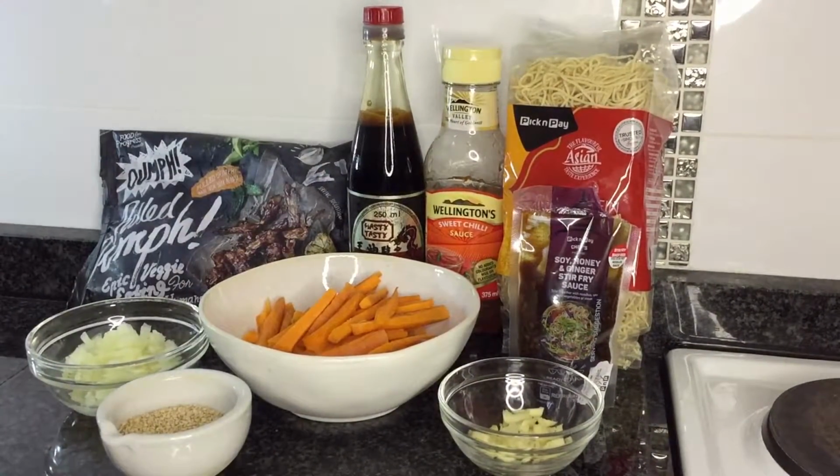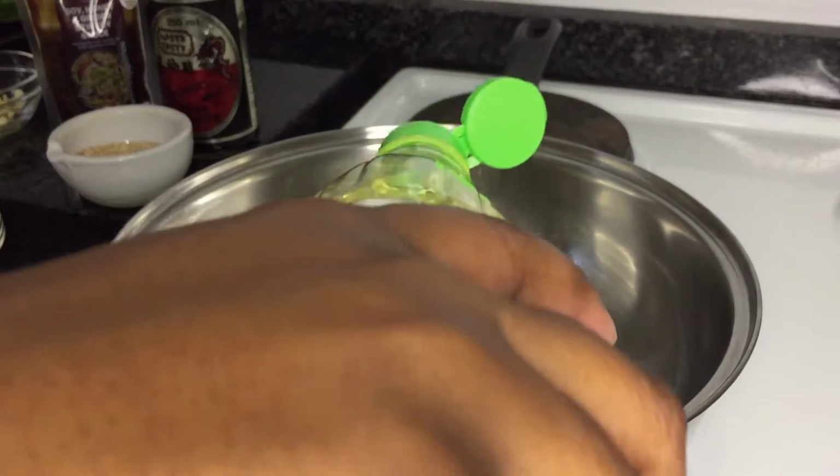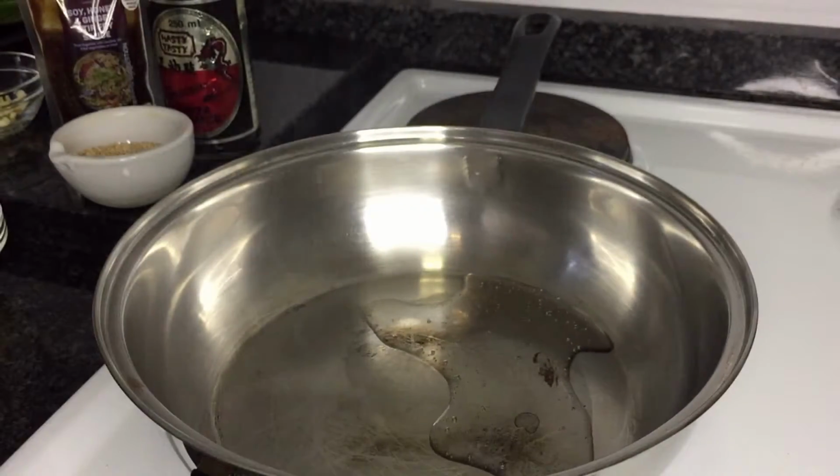Let's get cooking. I don't have a wok with me today, so I'll be preparing this in a normal regular pan. I'm going to start with, this is an extremely hot pan. I'm going to start with some oil before it starts steaming.